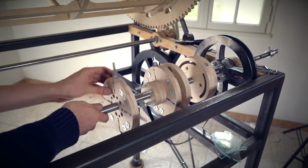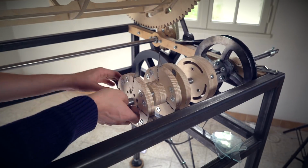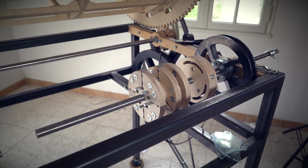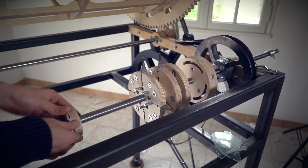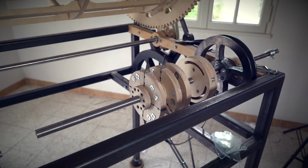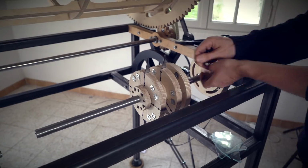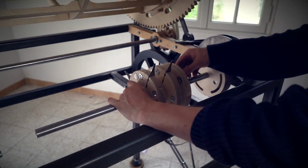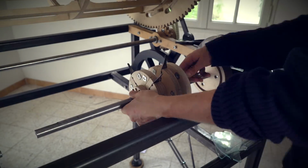Here I am lining up the 16th disc. They have only one configuration where they fit perfectly with each other. So I'm taking one of the beats from the 16th disc and lining it up with the first beat from the triplet disc. And once this half of the rhythm machine is assembled, I can clamp all these discs together using the 5 through bolts. And then I can start assemble the second half.